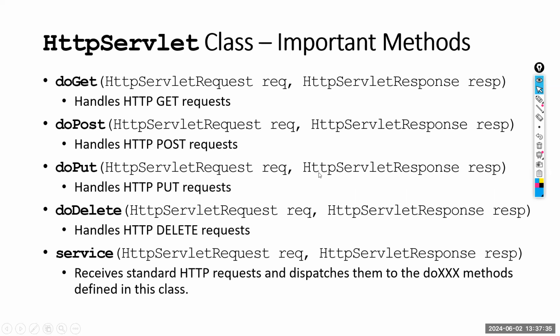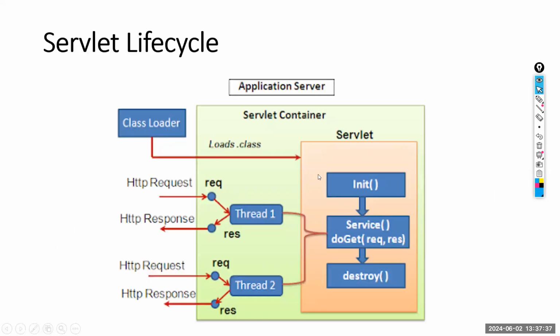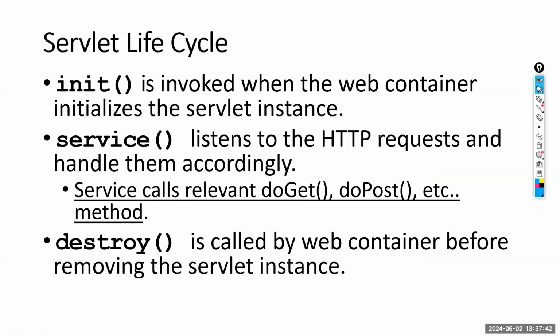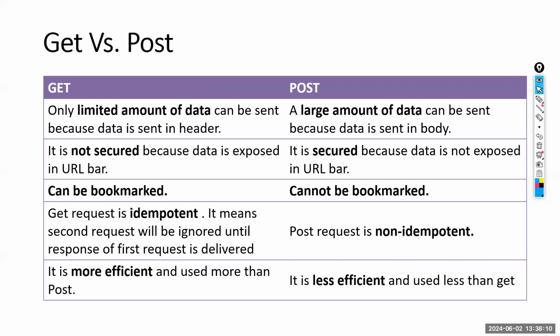HttpServletRequest, HttpServletResponse. From the response, you can take the PrintWriter and write, and from the request, you can get the parameters. Other than that, there are some other servlet lifecycle methods, like the init method, which is invoked when the web container initializes the servlet. Then the destroy method is invoked when the servlet is taken out of the JVM. The init method is a good place if you want to take database connectivity. The destroy method is another place to release your database connections. Okay.